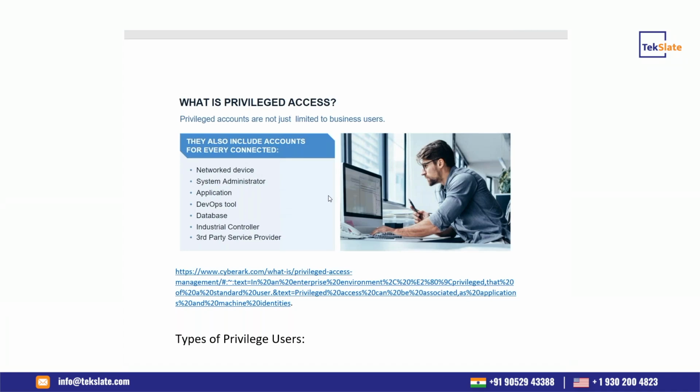Now, privileged accounts can be of multiple types. You can be a system administrator that grants you the entire administrative privilege inside your system. You can add anyone, you can delete anyone, you can create an account, remove an account. All that privilege you have. But let's say that account gets compromised. If that account gets compromised, your entire system gets compromised, right? That's where the PAM solution comes in. That's where CyberArk comes in and helps you manage these kinds of credentials.